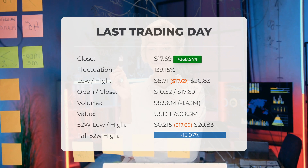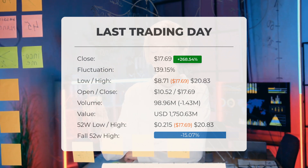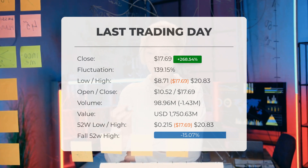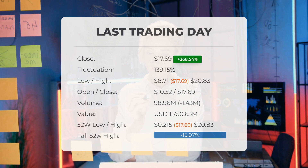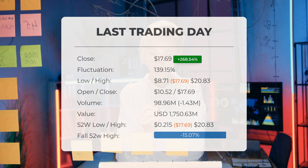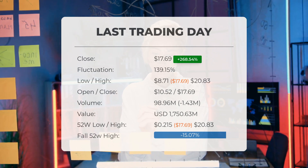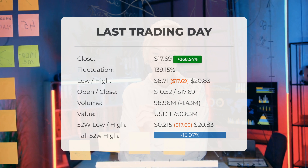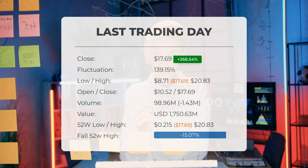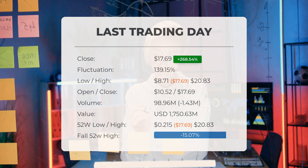Over this period the stock has experienced significant ups and downs, resulting in an impressive 5,584.45 percent gain over the past two weeks. However, it's important to note that trading volume decreased by one million shares on the last day, with a total of ninety-nine million shares exchanged for approximately 1.75 billion dollars. Falling volume in conjunction with rising prices may indicate a divergence and could serve as an early warning of potential changes in the days ahead.